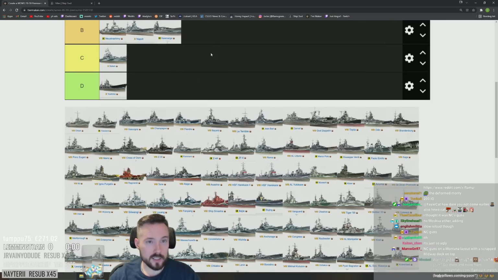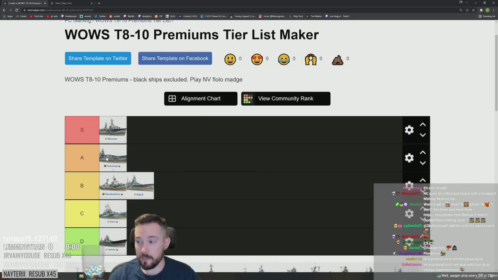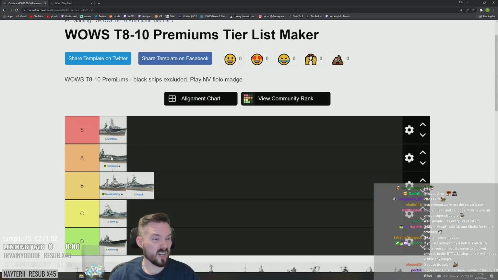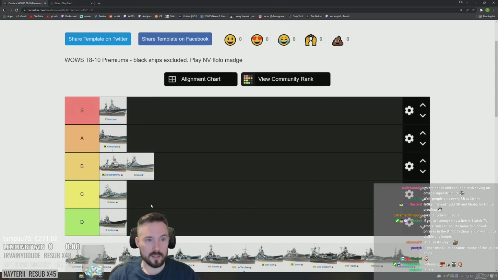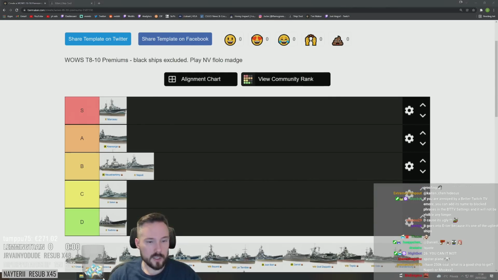But Kearsarge is basically, I would put it in S if it wasn't for the fact that it brings planes to the game, and anything that brings planes to the game is disgusting, so we put it down into A. Otherwise it would be up here in S because it's really, really strong. Also, it's ugly as sin. Honestly, it looks like it has a tumor growing out of it, so big weaknesses there. In terms of performance and value, though, it's pretty insane.